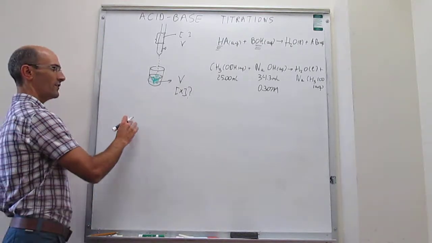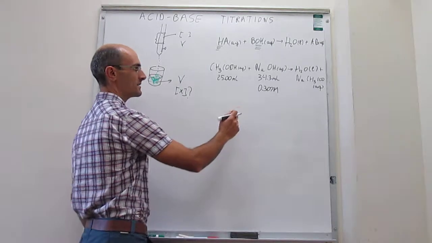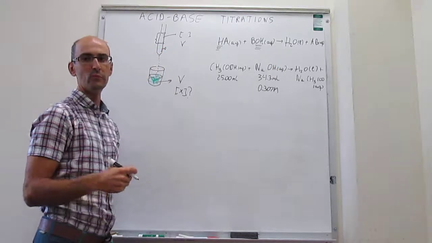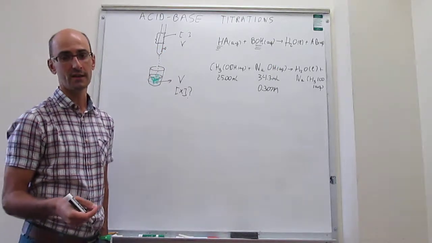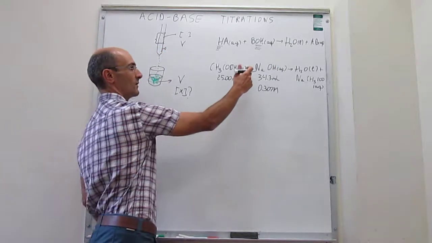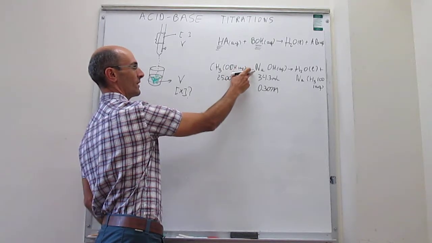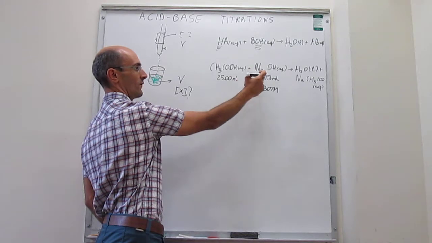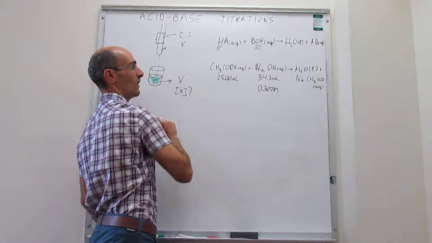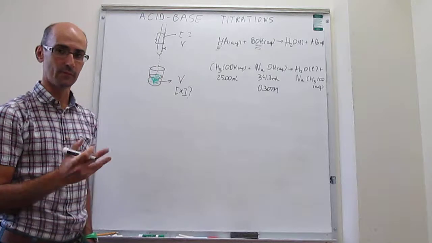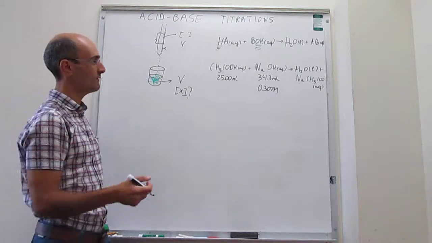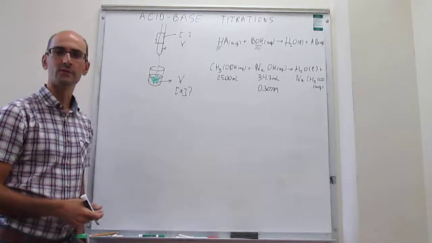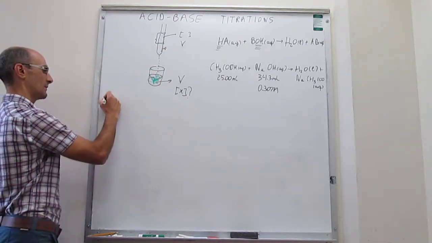All right, so notice what we're going to do here. The idea is that with the molar concentration and the volume, you can get the moles of base that you have added exactly. Because these two things are related stoichiometrically, if you know the moles of base added for the reaction to be complete, then you know how many moles of acid have reacted as well, through stoichiometry. And if you know the moles of acid that reacted and you know the volume, then you can know the molar concentration.